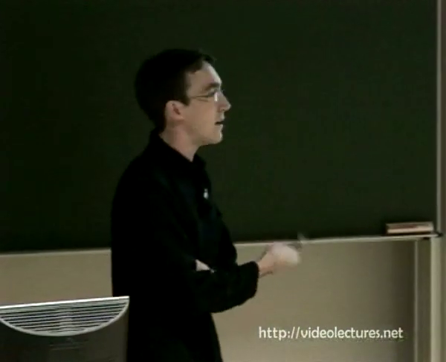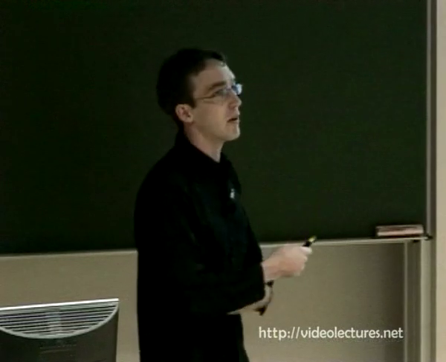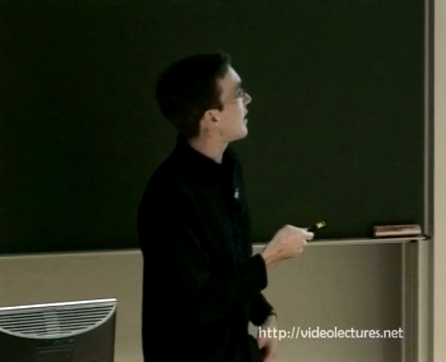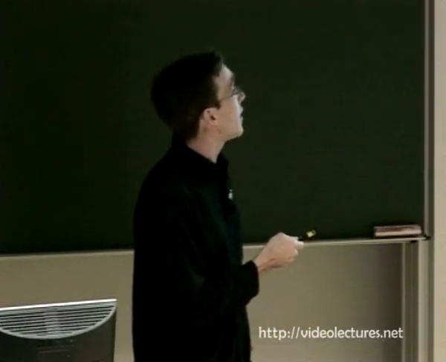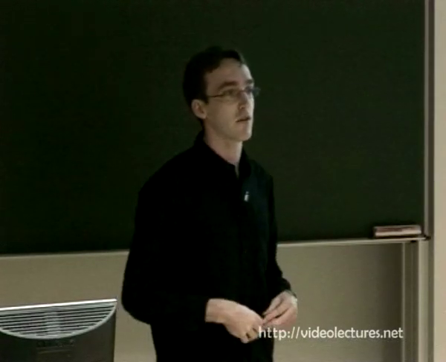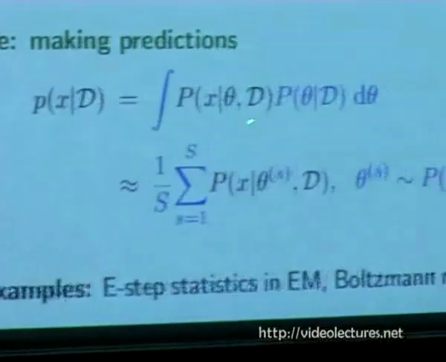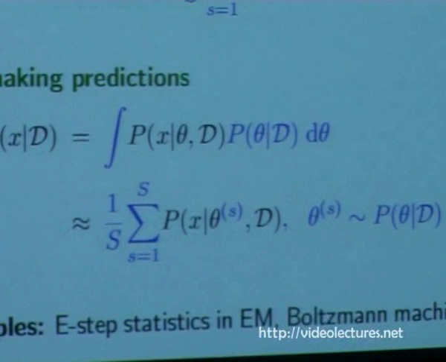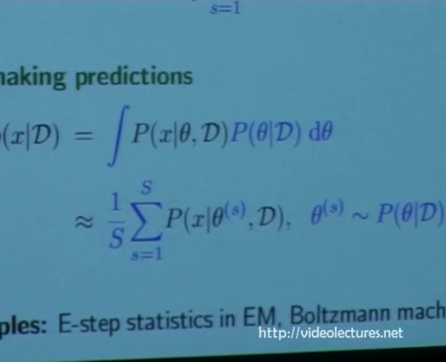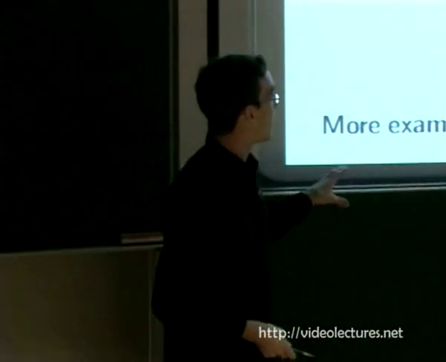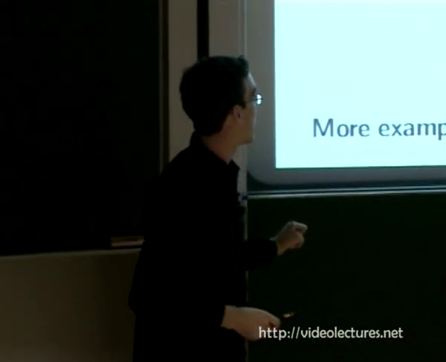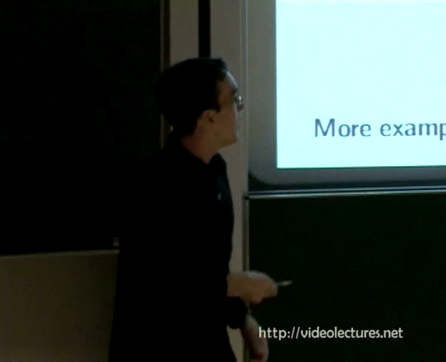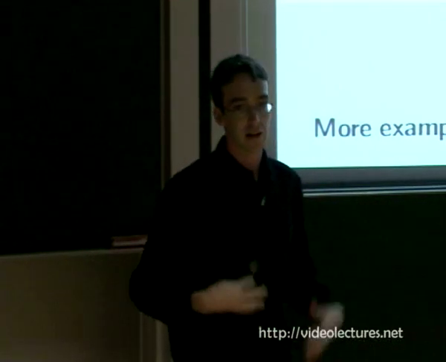As an application, say you had a Bayesian inference problem with some data and you wanted to make a prediction about some new quantity. This predictive distribution is just an average - you look at the posterior distribution over the parameters in your probabilistic model and say, if only I knew those parameters, I would know how to make predictions. So you do that for every setting of parameters, weight by how probable they are, and you can do it by sampling parameters from their distribution and taking an empirical average. Monte Carlo has an obvious application whenever you're doing Bayesian inference if integrals like this are difficult. It also applies wherever probability distributions come up - for example if you fit parameters using EM, you often need to compute statistics that can be written as averages. Jeff Hinton next week might talk about Boltzmann machines, and the Boltzmann machine learning algorithm involves this sort of sampling average.